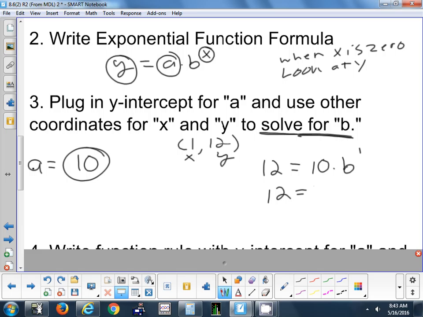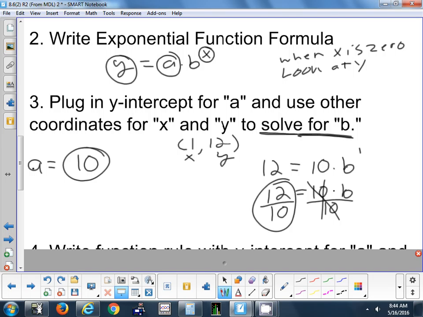Okay, so we have 12 times 10 b. And my last step is I need to put this 10 on the other side, and then I'll know b. Okay, how do I get that 10 on the other side? How do we divide it? Yes. Okay, good. We're going to divide by 10 on each side because we had 10 times b. Think of what's the opposite of multiplying. Dividing. And that's b.